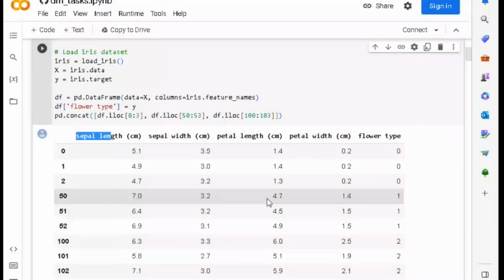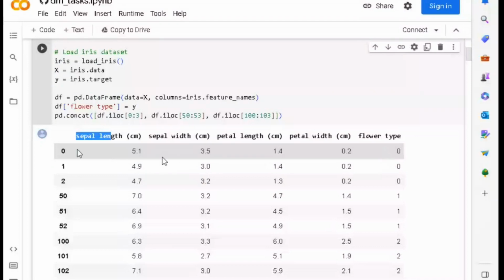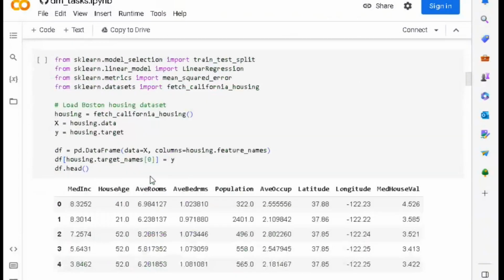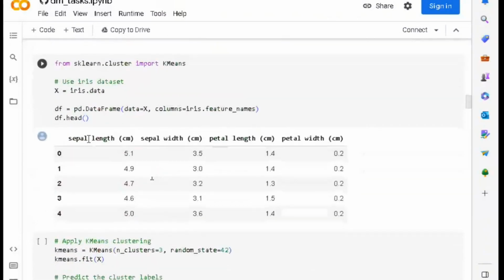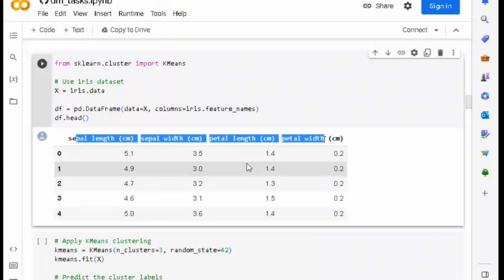But if you check the number of columns, I have 1, 2, 3, 4, 5, correct? For clustering, I have only 4. Why is there no flower type here? The label.